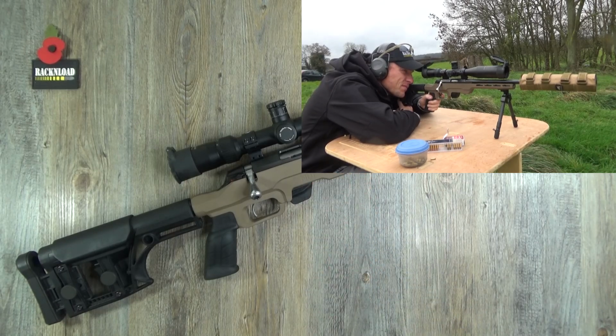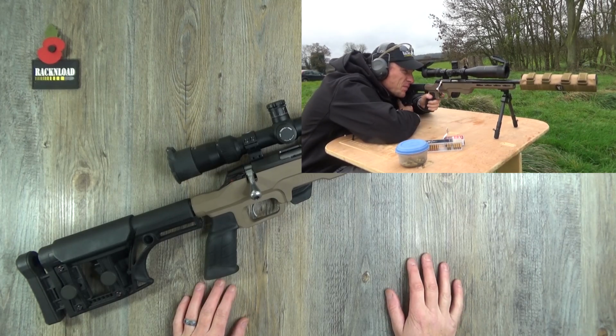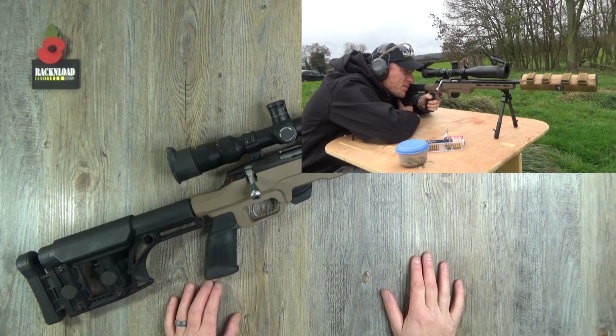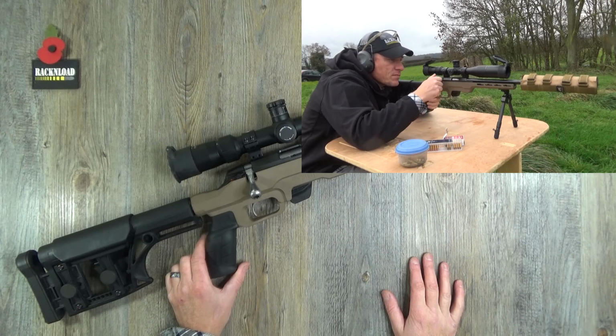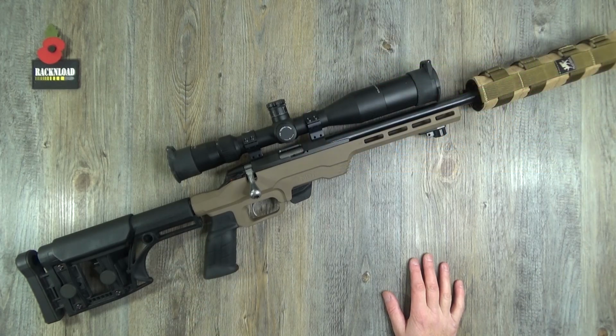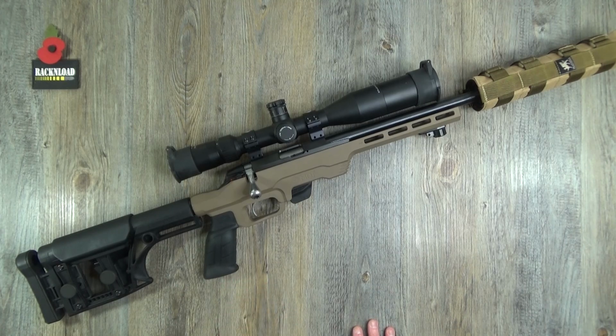Let me tell you what I've done with this, because I mentioned in a couple of videos that I'm going to do something a little bit different with the Tikka T1X, and I'm really happy with how this thing has gone. Really happy. It's not perfect, but it's on its way to being perfect for me. Let me tell you what I've done to it.